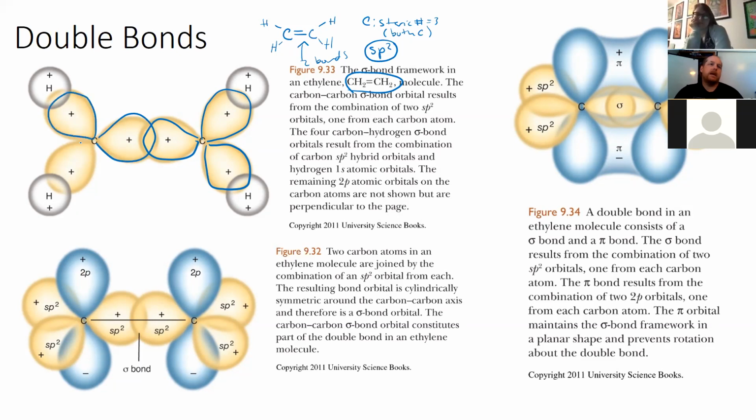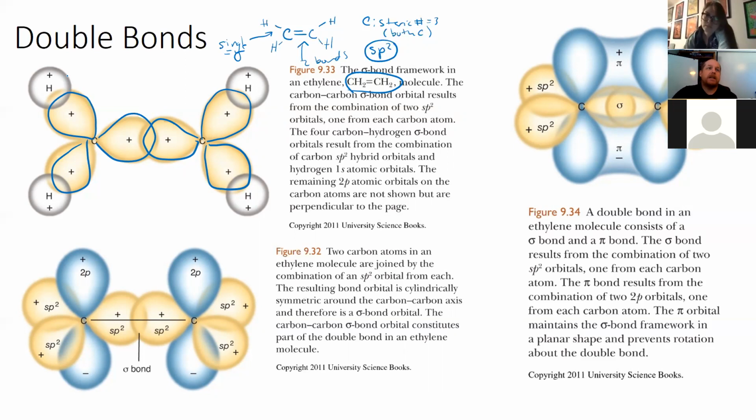Now, for each carbon in this molecule, you can see that each carbon forms a single bond. Anytime you have a single bond, a single bond is going to be a sigma bond. Single equals sigma, because in that single bond you're going to have overlap on the bonding axis. Now, that's not true in all cases, everywhere, all of the time. But for the level of chemistry that we're at, a single bond is going to be a sigma bond. If you go on to inorganic chemistry, you'll see some weirder things that happen where you get single bonds that aren't. But here, for our intents and purposes, if it's a single bond, it's a sigma bond.